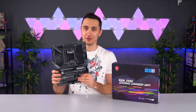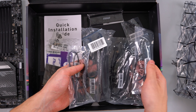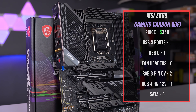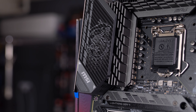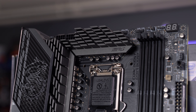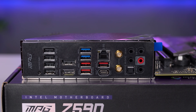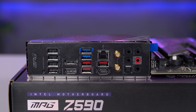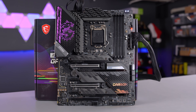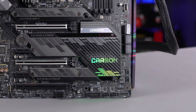We're finally getting into the mainstream motherboards. This is the Z590 Gaming Carbon Wi-Fi. Inside the box you'll get the Wi-Fi extender, four SATA cables, and the portable duster. This board goes for $350 but still packs features you'd want from an enthusiast-level board, like dual 8-pin EPS connectors and a 6+1+1 power design with digital PWM. The heatsink design really stood out to me — it has a cool 3D look. With the Carbon Wi-Fi you get three M.2 SSD slots instead of four and one less USB-C in the back, but they added one extra USB 3 port, giving you four USB 2s and five USB 3s. The main differences from the Ace are the design, slightly lower quality components, and one fewer M.2 slot. If you like carbon fiber and want to save $150, I'd go with this board.